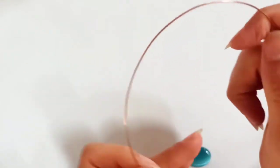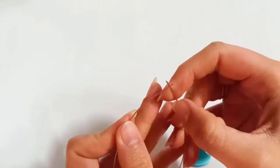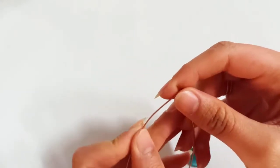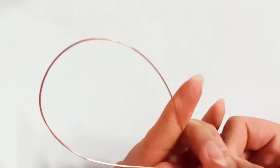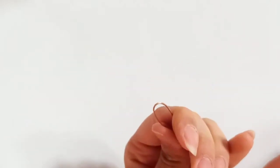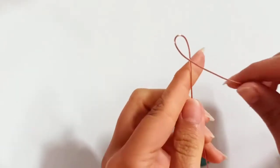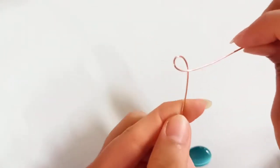Cut about 20 centimeters of your 0.8 mm thick wire and make two ends close to each other. The length is appropriate for my stone. You could change it a bit. And then make a tie at the middle of this wire.